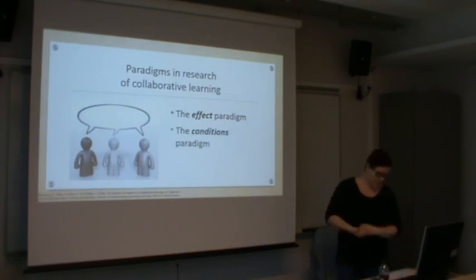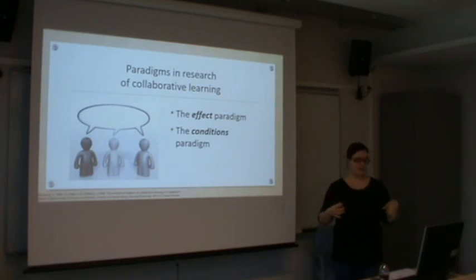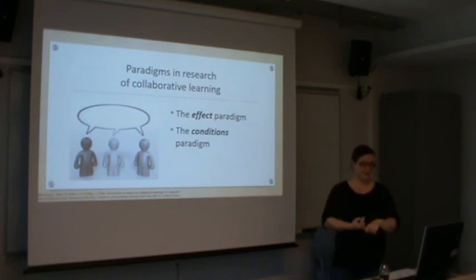In this conditions paradigm, the focus is on the conditions of the collaboration. So what kind of group is there? Is the knowledge base similar or not, the heterogeneity of the group and so on? And what kind of tasks are they doing, what are the task features? And individual prerequisites, what are the collaboration skills and so on, and the interactions between these.